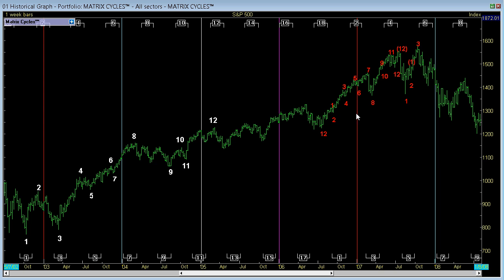Now you can look again over this red line here. You should see a similar situation: 1, 2 and 3. 2 and 3 are due either side of a red line. So somewhere around here must be 2 and 3. Well, it looks like that is 2 and that is 3. So we'll put those in.